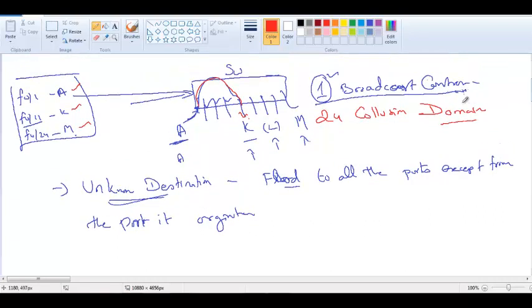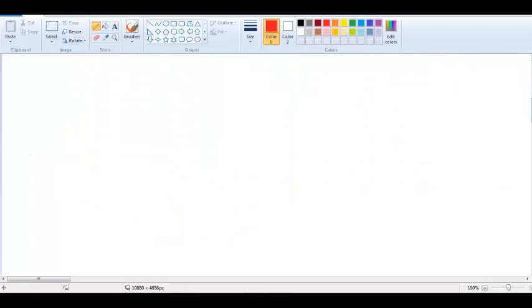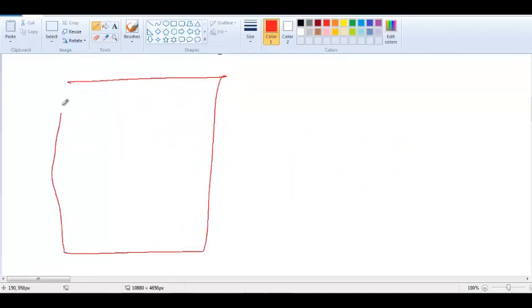This broadcast domain can be broken down into pieces in order to have small groups. Right now we have a 24-port switch, but what if you have a 300-port switch?